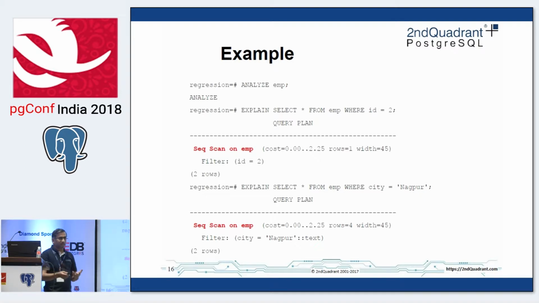Obviously the planner would also look at how many blocks are there in the table, how many rows are there in the table, whether the table has been vacuumed or not vacuumed. It looks at a bunch of stats, and these stats come from different mechanisms, but it needs those stats to make those intelligent decisions about planning.